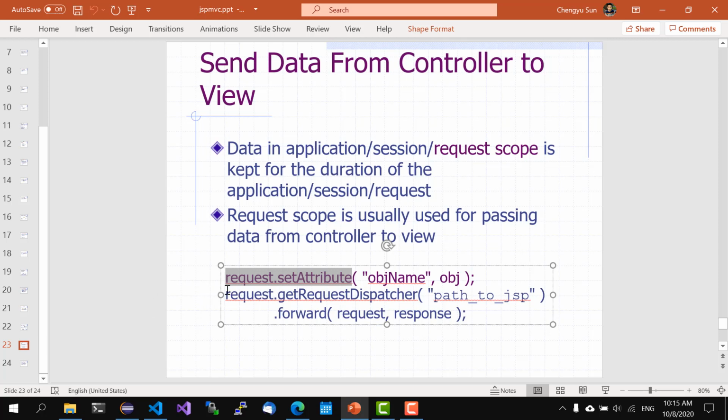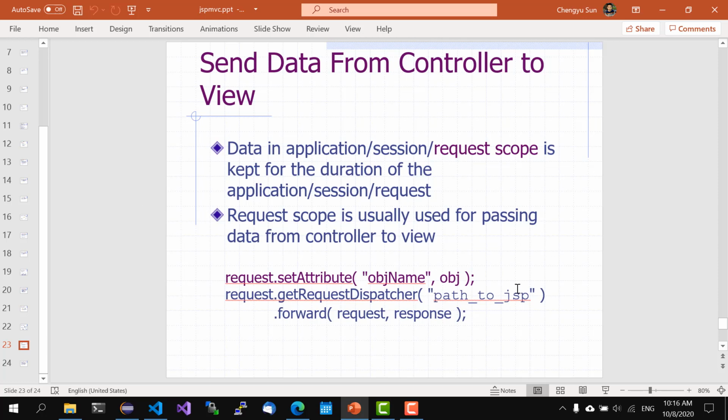You'll probably notice that the API here is quite similar to servlet context set attribute and HTTP session set attribute. Indeed, we are looking at a new scope here called request scope. We know application scope data will stay in application scope for the duration of the application. We know session scope data lasts for the duration of the session. Any data we store in request scope will be there during the processing of the request. Once the response is sent back to the client, any data in the request scope will be removed.